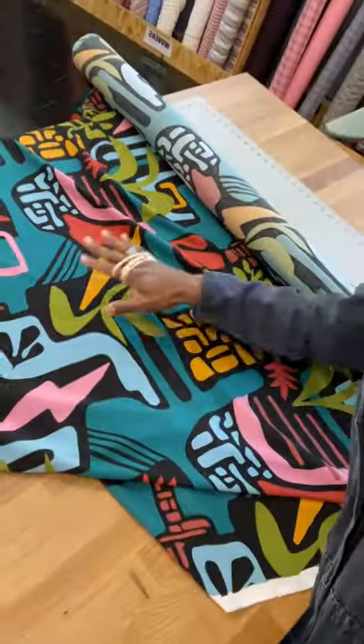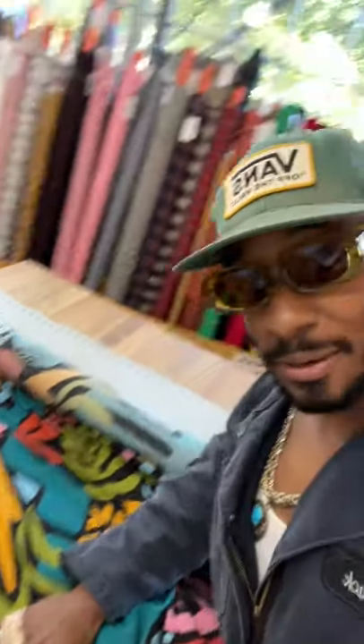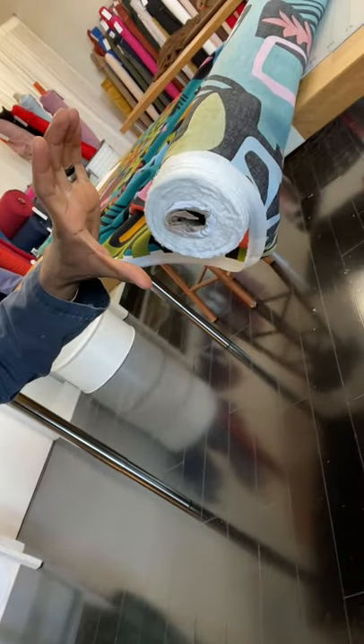And this right here, this Picasso fabric that just came in — it's a restock. And since it came back, people have been going crazy with it. I'm telling you, this bolt was like triple this size yesterday, and now it's about to be gone. I grabbed two yards of it yesterday too, so I'm definitely doing a tutorial with the button-up shirt that I told you I was going to do, because y'all wanted it.